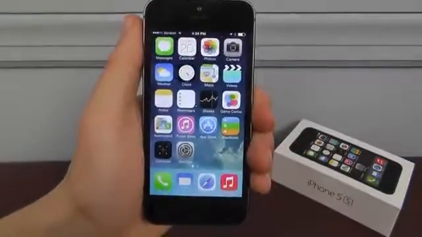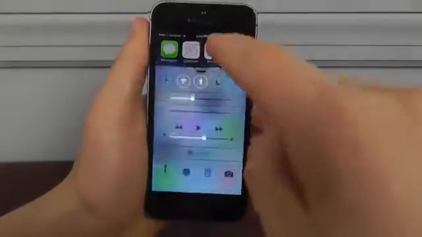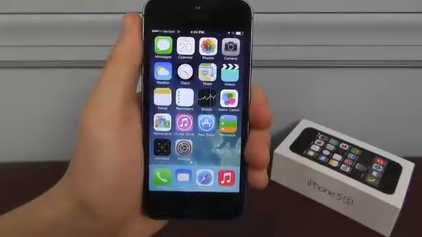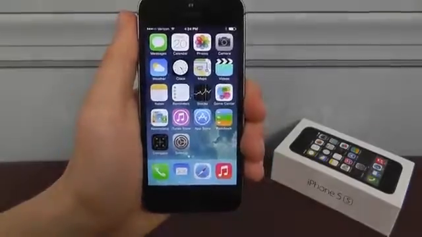And that is essentially how to use the control panel. Remember, you just swipe up. If you want to get rid of it without doing anything, swipe back down. And you can access this from any page. There's also a setting where you can change which page you want to be able to access it in.